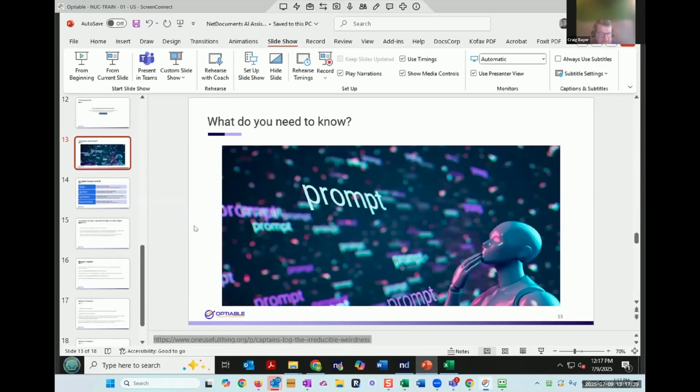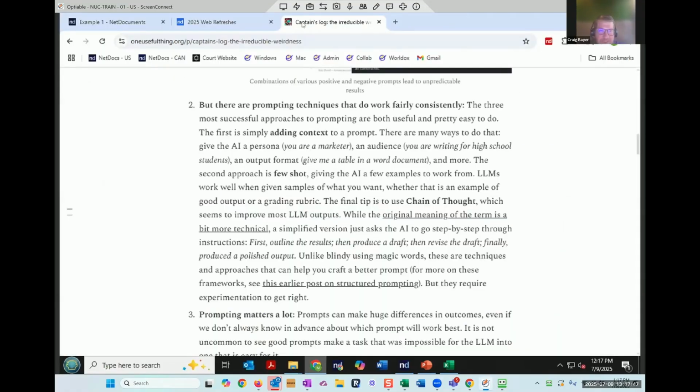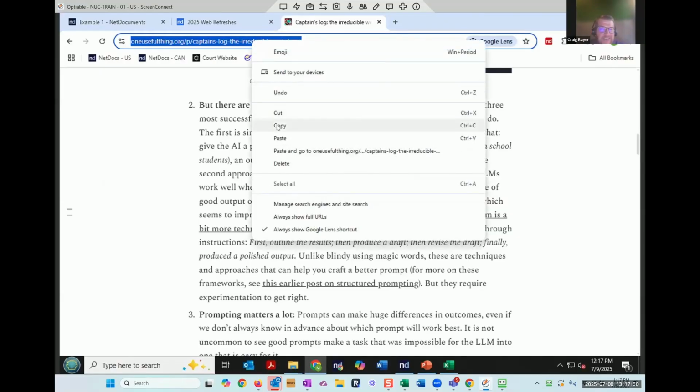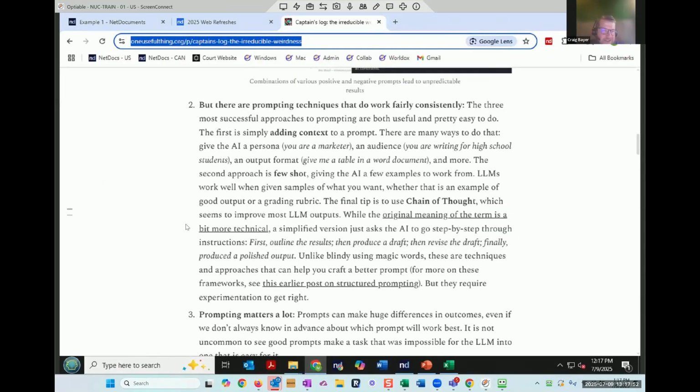I'm doing a presentation on AI and I can't get copy and paste to work. It's great. So let me see if I can copy it from the actual page then. Yay. There's some there.